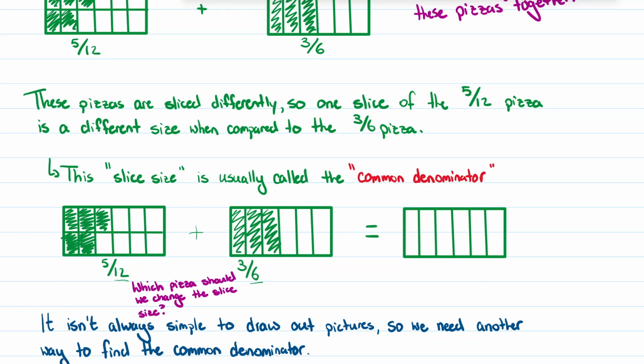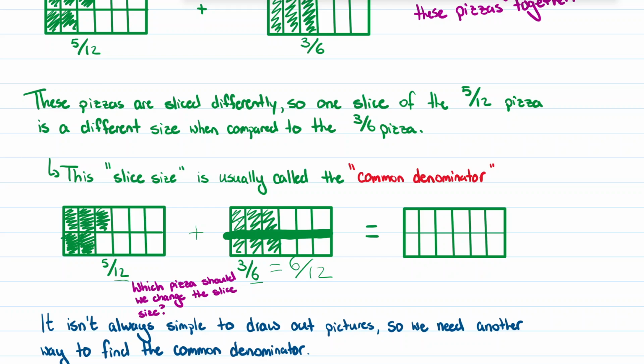Now, if I'm looking at this in just a visual way, I know that if I slice this in half, okay, maybe I'll make that a little bit thicker line so we can see it. If I slice that in half like this, it's going to look exactly like our other slice, right? So if I'm going to slice this line, I'm going to slice this as well. There we go. Okay, and if we have this, this all of a sudden turns it from 3/6 into how many slices do we have if we cut the whole thing in half? Well, we've got 1, 2, 3, 4, 5, 6 slices out of the 12 possible slices.